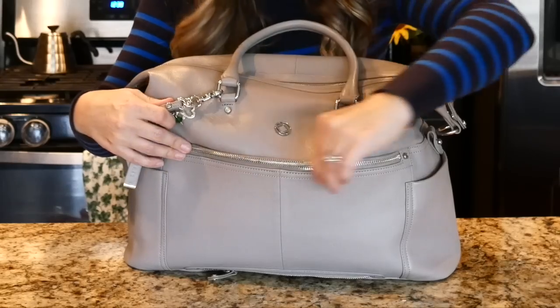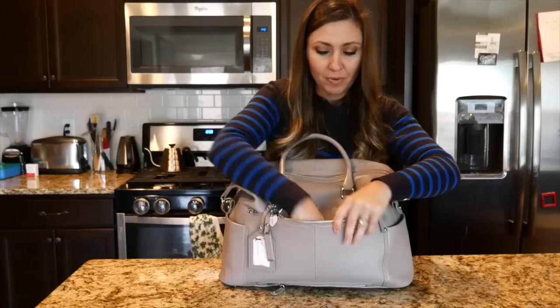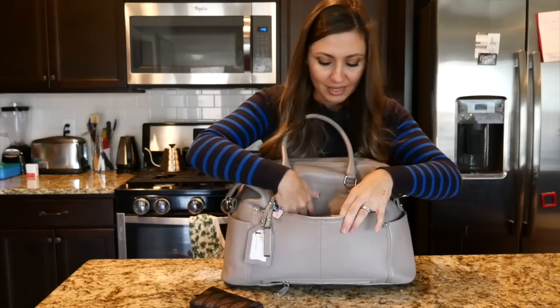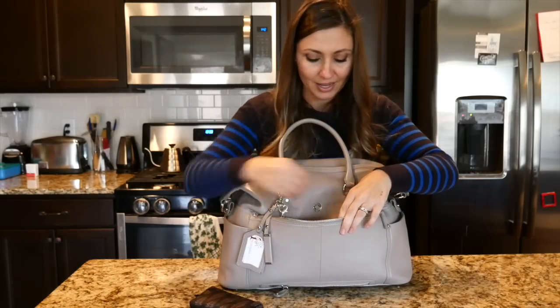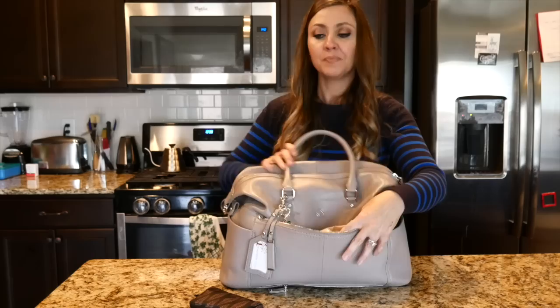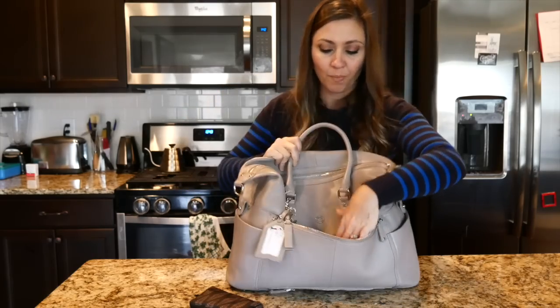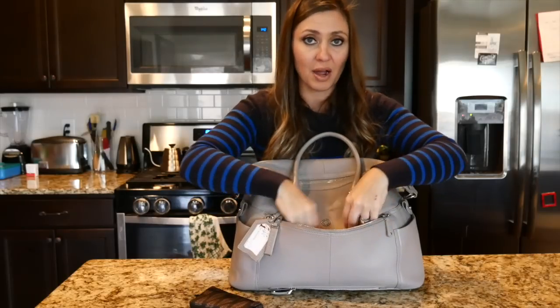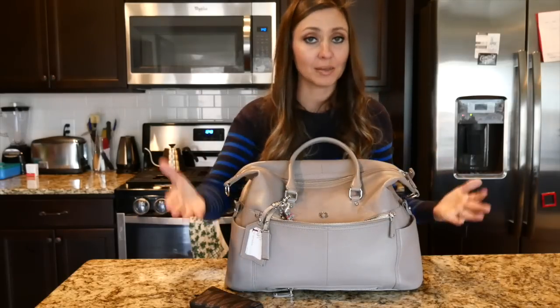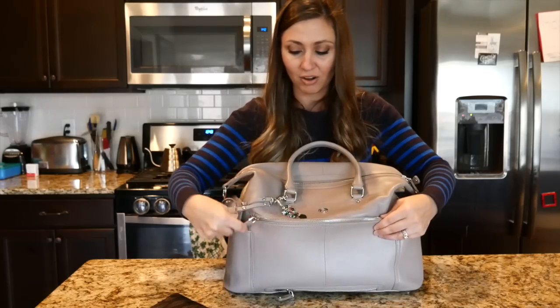This bag has a really long zipper front pocket that goes all the way across the front. It is nice and deep. Like right now I have a small set piece in there. I have a pin in here, and this was where I was keeping a teasing comb and lip gloss and all those things. It is a very deep pocket, and it's actually very roomy. Now, when you have the bag filled up really full, it will eat into this pocket a little bit, so that is something to consider as you're packing the inside of the bag.